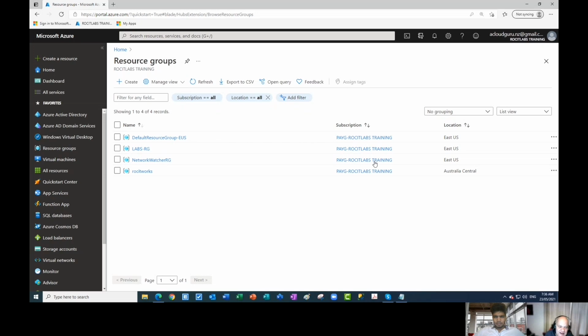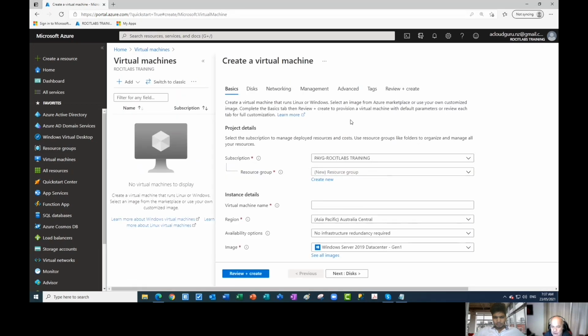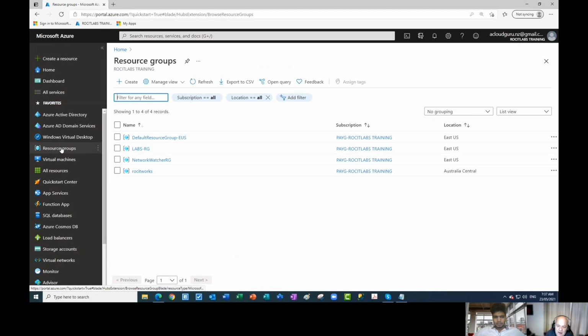But again, like you say, if you go into virtual machines, once you create a virtual machine and it is up and running, the virtual machine will give us tools as well to manage stuff like disk management, performance monitor. So you can do all of that as well if you don't want to have Azure Admin Center. But I think Microsoft are bringing that in because it's an important part of Windows. I mean, it's been around since Server 2012, 2008.